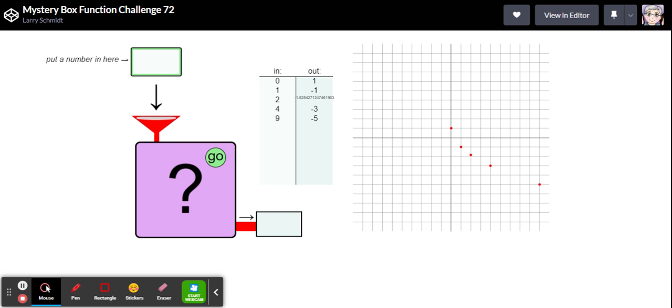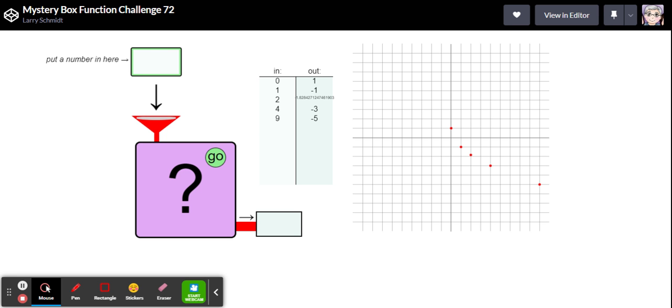Aha. So this may not be totally obvious to you yet, but the reason I put in 4 and 9 and thought I might get whole number answers is because I think this has something to do with the square root function. And it's the shape of that curve, that pretty steep curve at the beginning and then getting more gentle as you go further out. That's what gave me that clue.